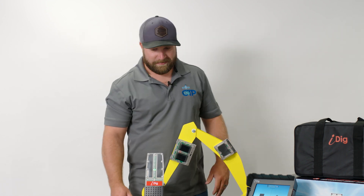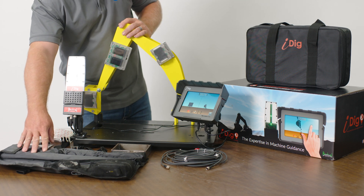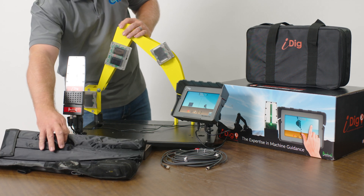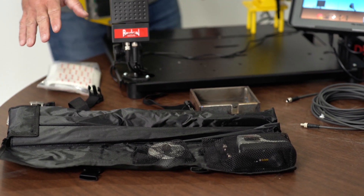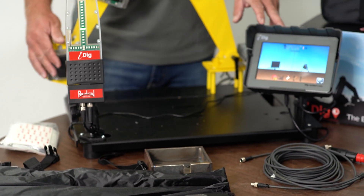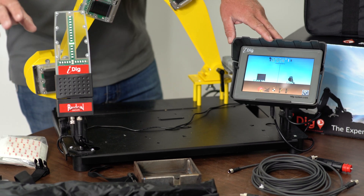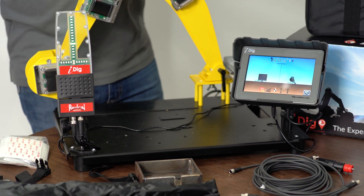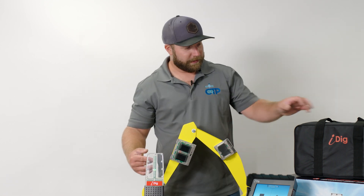When it comes to setting this kit up, it's as simple as that. One of the awesome things IDIG does is make the calibration procedure very simple. The kit actually provides all the tools you would need to do the calibration yourself. We obviously do it upon install, but if recalibration is ever required or you move it to another machine, all of that can be achieved with the tools in the kit. It walks you through step by step on the display how to do that.